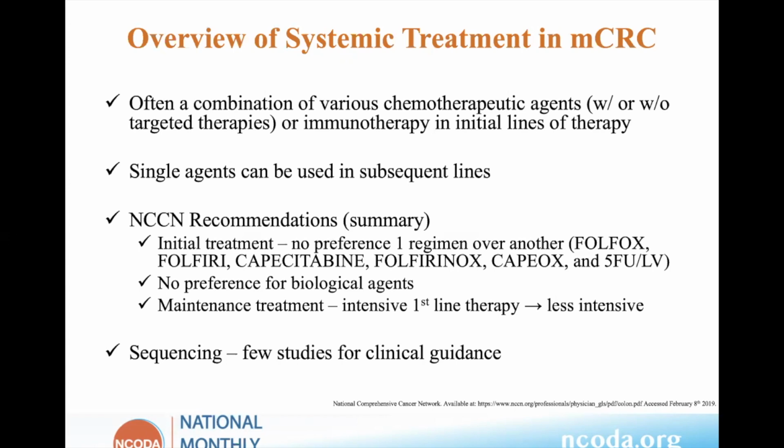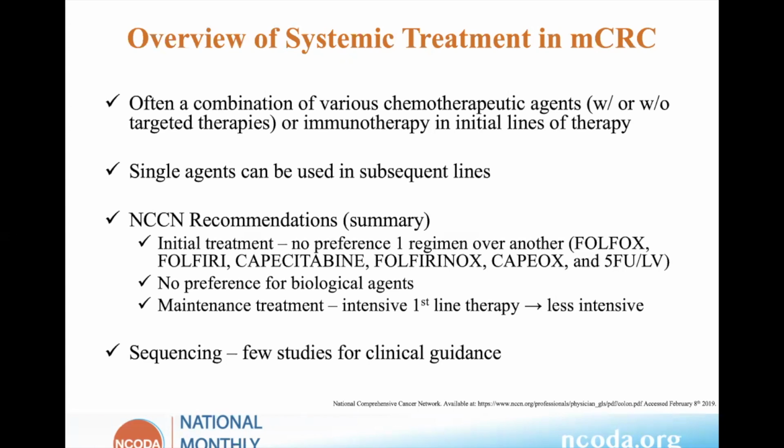When I first started in practice, it seemed like one size fits all, but now we know that we are identifying predictive biomarkers and therapies are becoming more individualized. Immunotherapy has made its way into the systemic treatment options in mCRC in patients displaying deficient mismatch repair or microsatellite instability. While this is a conversation that could be a clinical corner on its own, I will be speaking to a study looking at microsatellite patients receiving immunotherapy or regorafenib in the next few slides, so stay tuned.